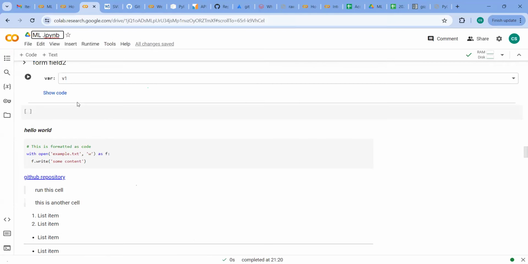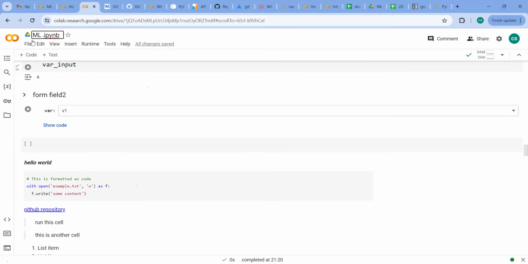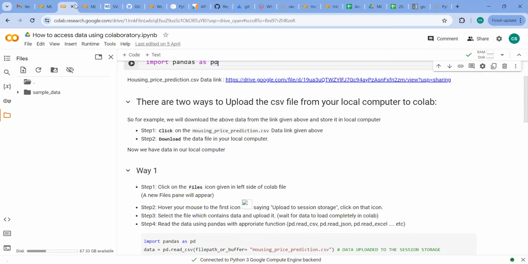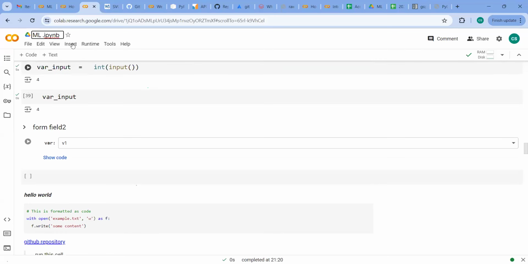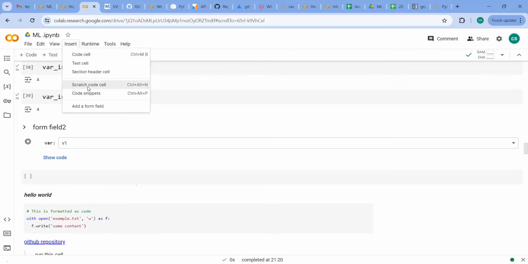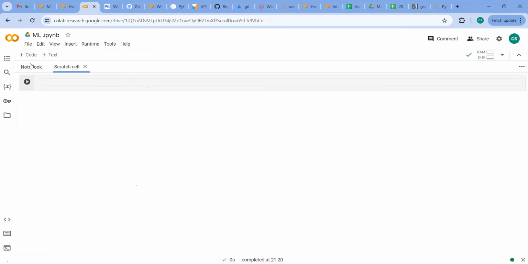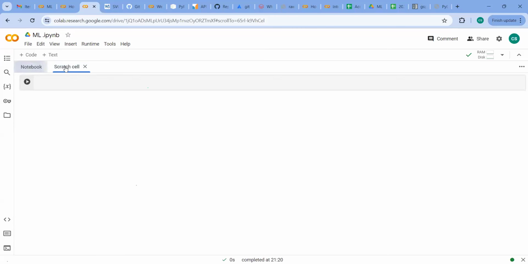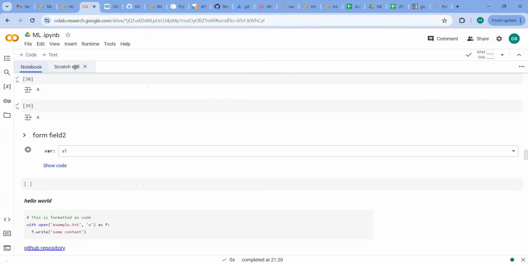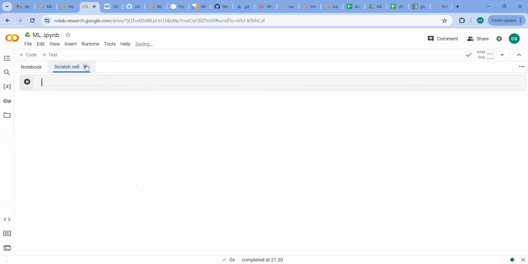Let's see. Yes, it was this one only. I've created multiple cells, right? Because see, I've inserted a code cell or something, then I'll have something like this, right? So I was showing. Then I deleted it because a Colab notebook is a temporary thing. It will not show for you.